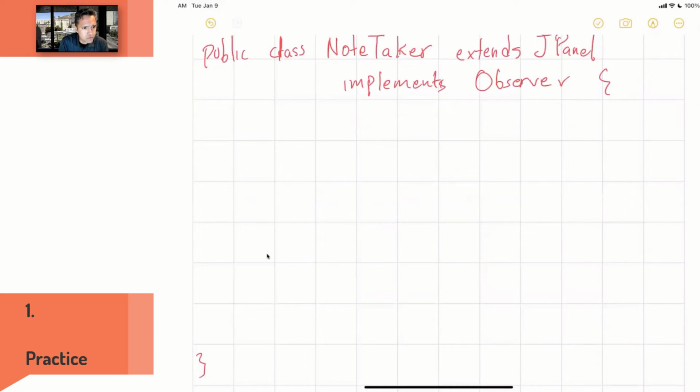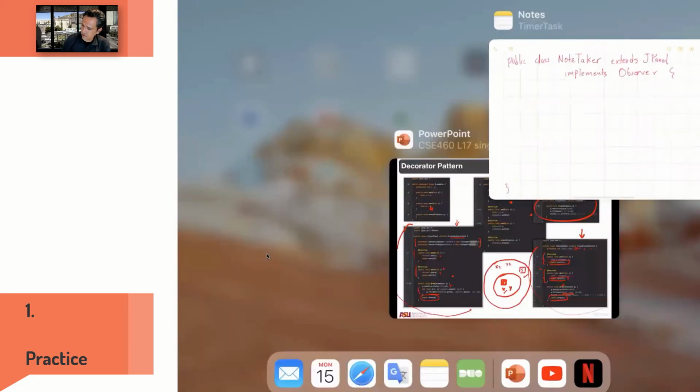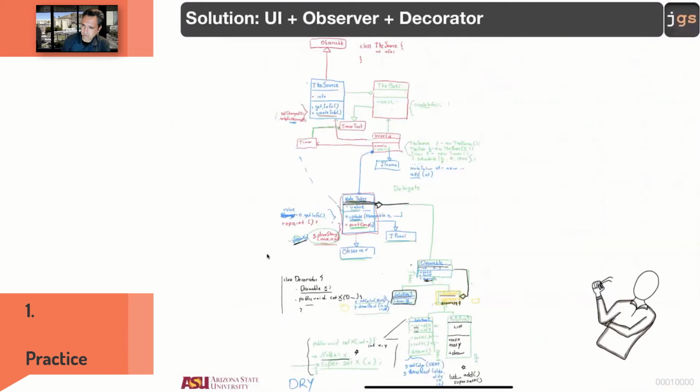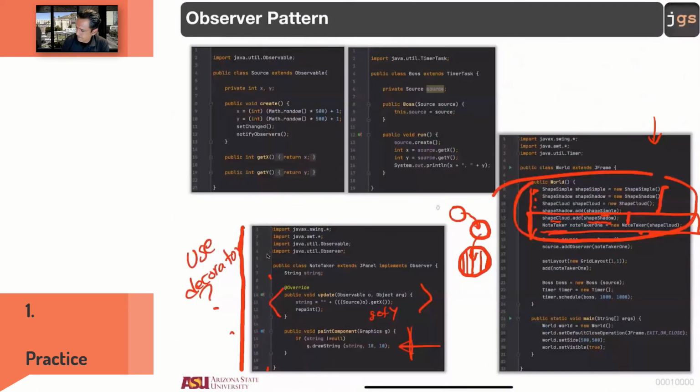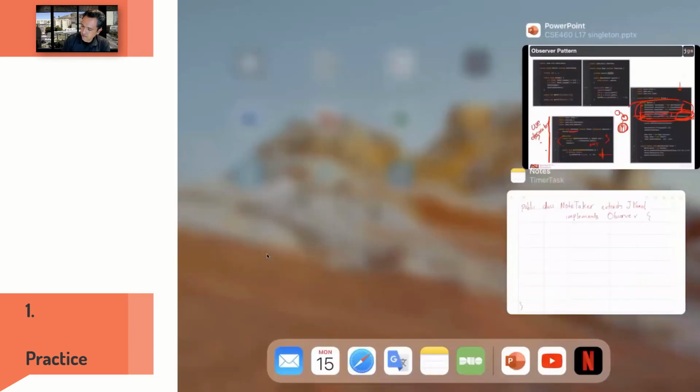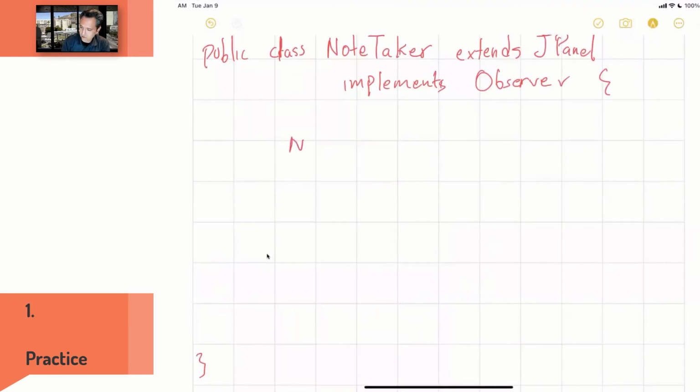I need a constructor. I need a constructor because in the main, someone is calling the constructor for NoteTaker and is sending a parameter. So far, right now, this guy cannot receive that parameter. In order to receive the parameter in the constructor, I need here a constructor that receives a parameter.